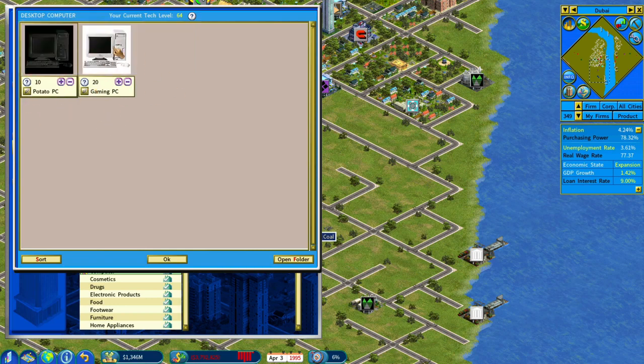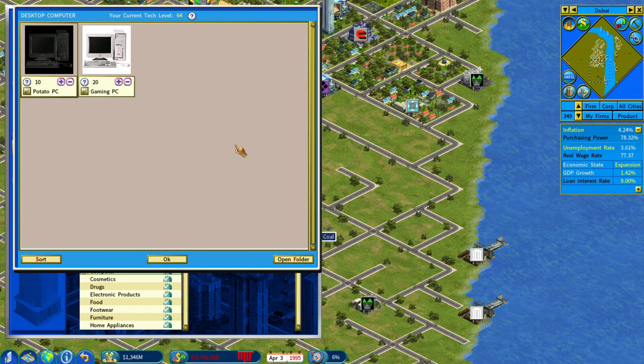So if you do this, you can basically split up a product. In the vanilla game, if I made a computer, I just have my desktop computer, and that's what I'm selling. And I research that, and the quality gets really good, and I sell it. Maybe I sell it for more and more and more. Well, that's just it. I have my computer, and I'm selling it. By doing this product customization, it will allow me to have multiple levels, and it doesn't have to be 2 like I have here. You can have tons of levels, and you can change the quality, the research, the technology level required to make them.